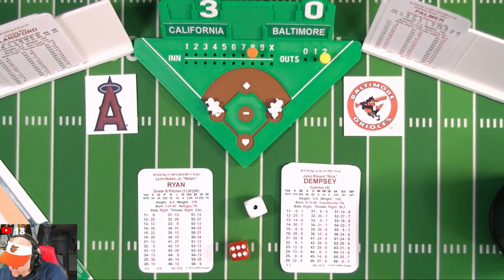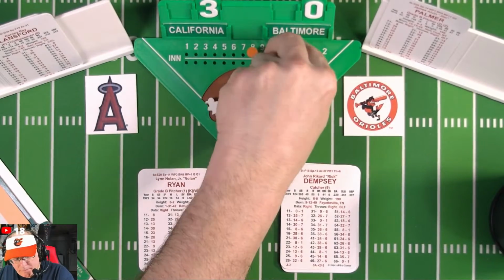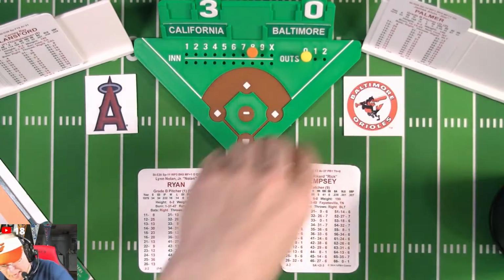No runs, no hits, but there was an error. And we go to the top of the 8th. And it is still 3 to absolutely nothing.